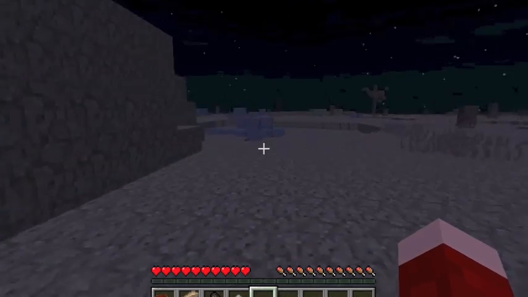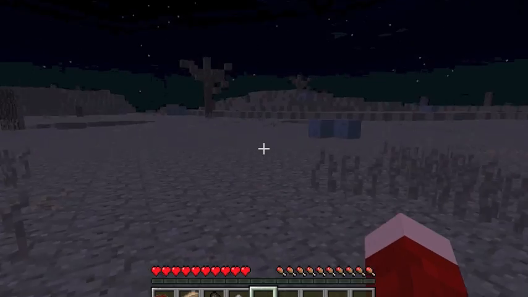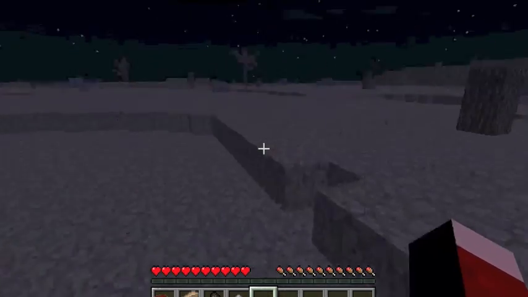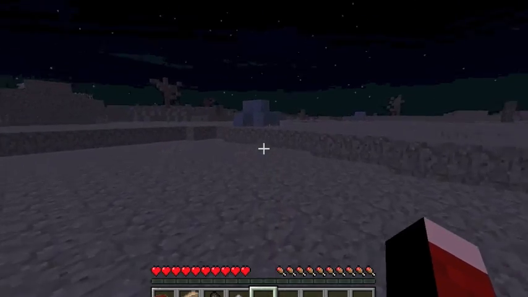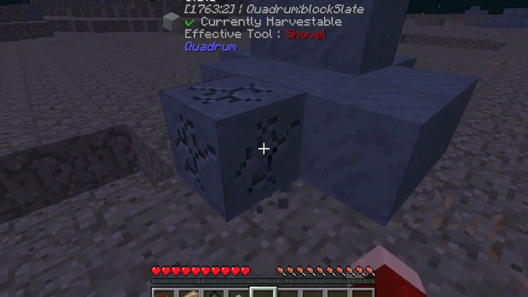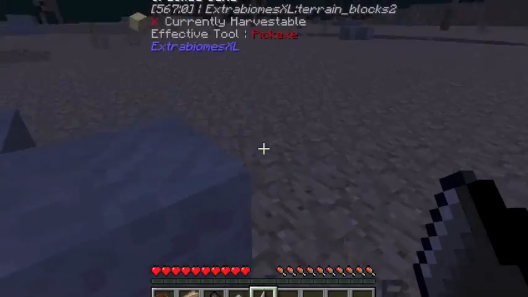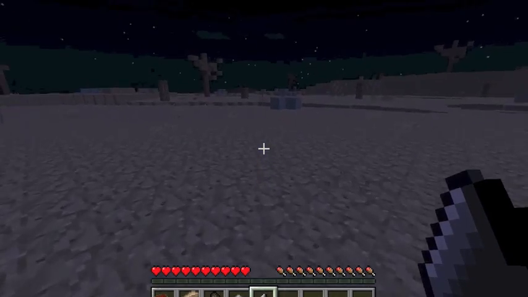Okay. What do we do? We can't just straight up dig in that. That zombie's still after us. What is this? It said slate earlier. What can you do with it? Okay, you can break it, right? Gives you flint. Okay.